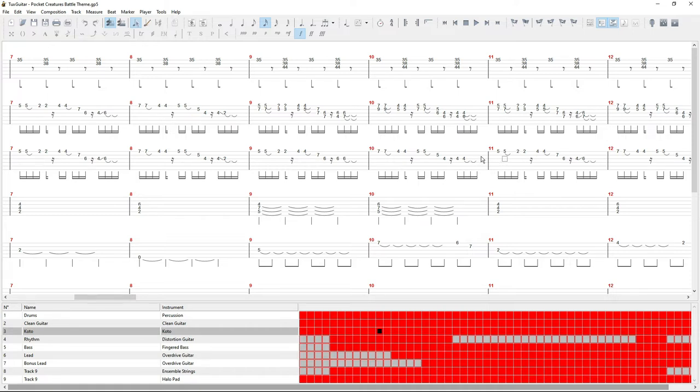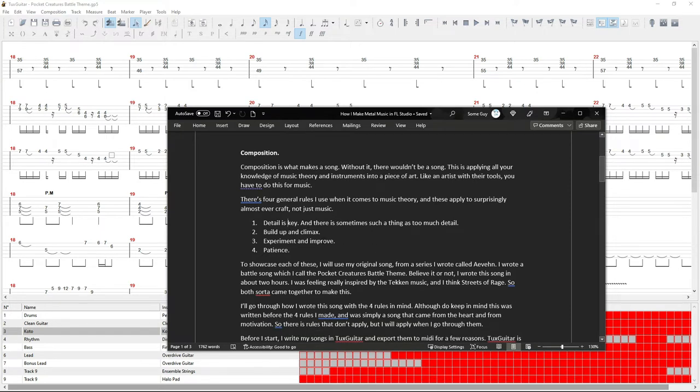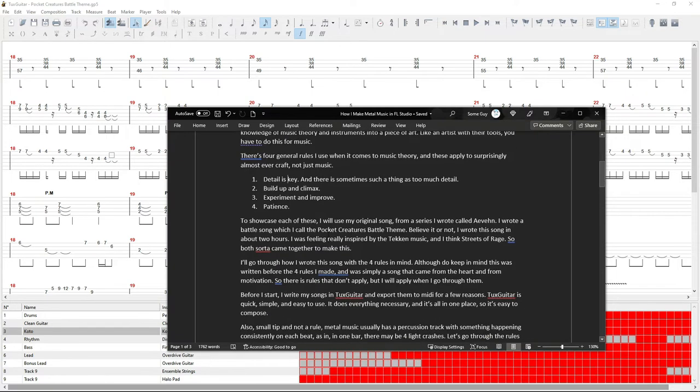But I've got four general rules when it comes to applying the craft. I don't know how to put that, I'll just show it. There's detail, climax and build up, experiment and improve, and patience.